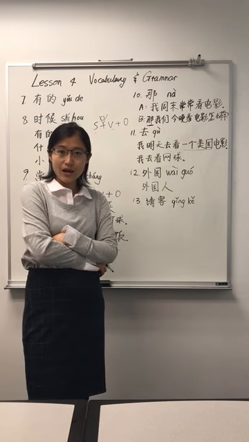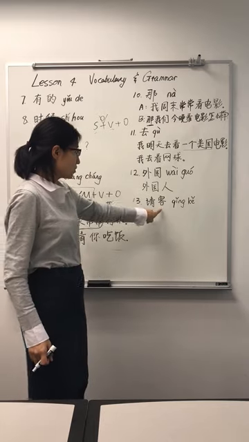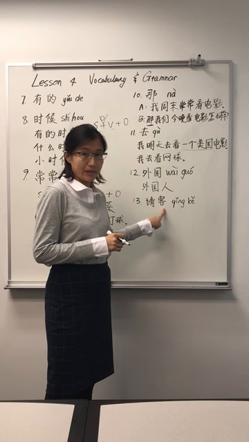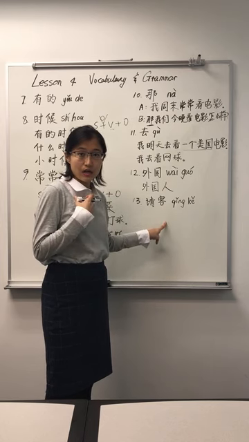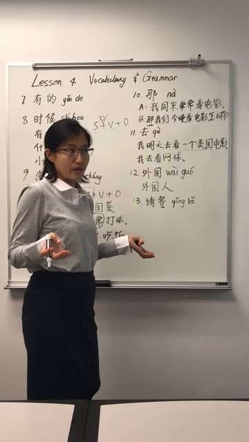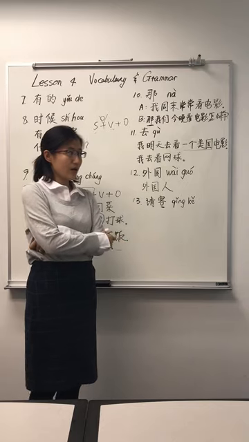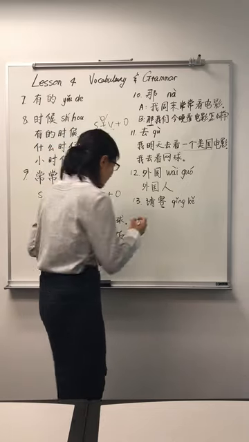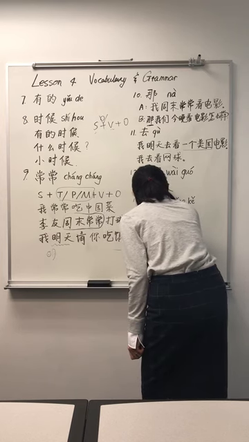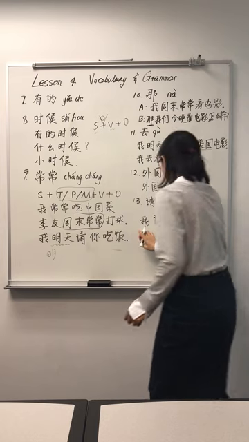Lesson 3, 白英爱 invites 高文中 to eat. 白英爱请高文中吃饭. But what's the meaning of 客? 客 means guest. So invite somebody, this is a somebody. So I can say 请你, or 请他, or 请我, 请高文中. I can replace the 客 with any name or any pronoun. So how to say, I invite all of you to eat? I can say 我请客吃饭.